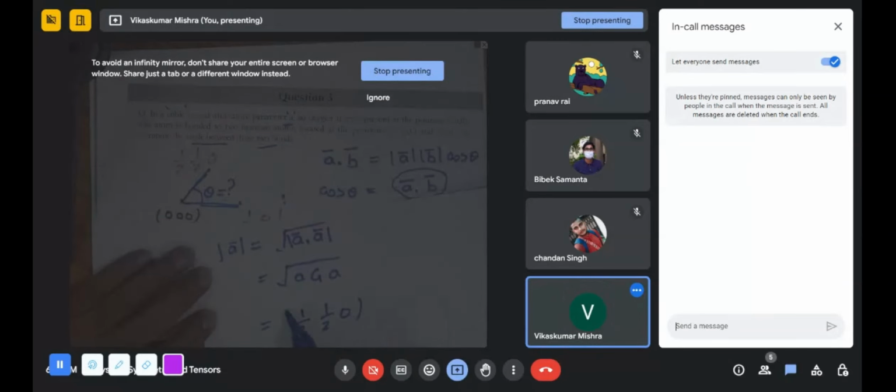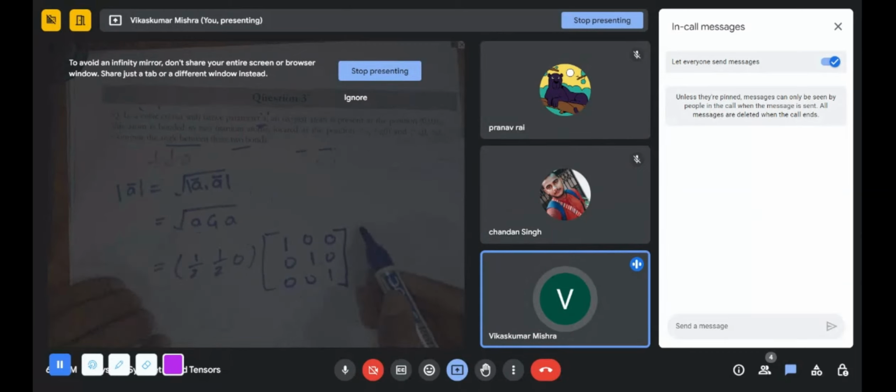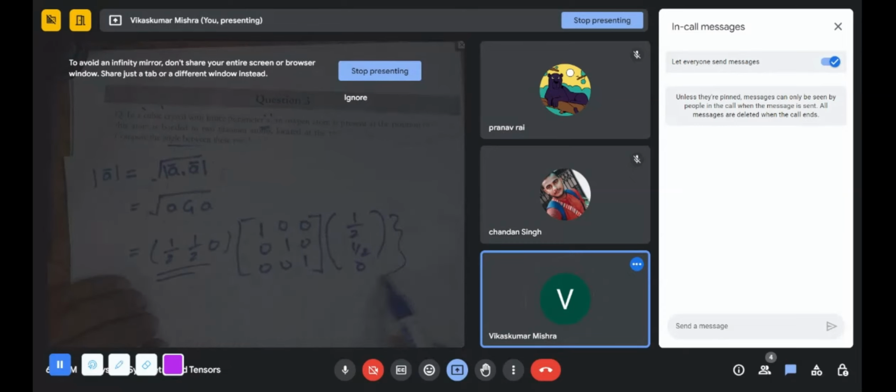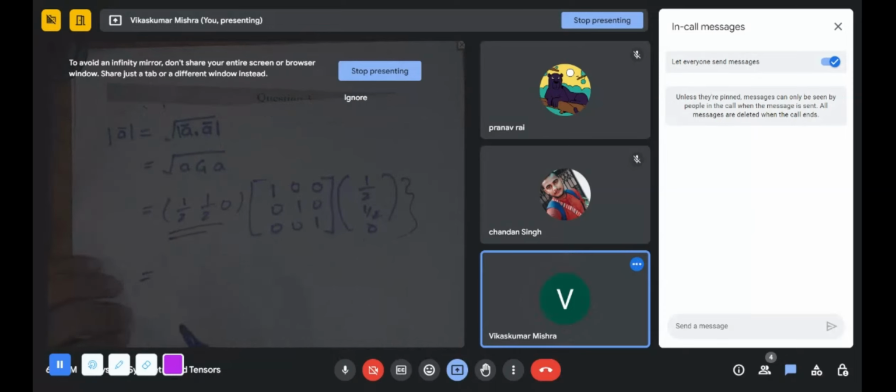0, and G we know, 1 1 1 0 0 0 0, and the remaining part we know, half again half 0. First we will write in the row, and the second we will write in the column. Okay, so let's try to multiply them also. What we will get the first time, let's multiply this with this.